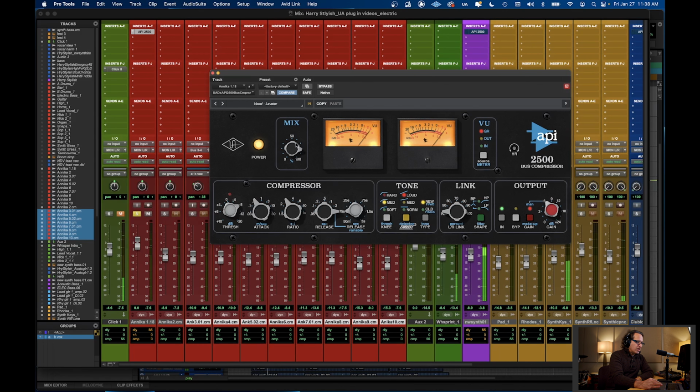Happiness is everywhere. With just slight tweaks of the knobs, in this instance just the mix knob, really added some nice flavor to this particular sound. Now let's unsolo the vocal and hear it in the mix with the compressor on.